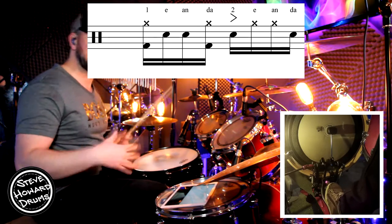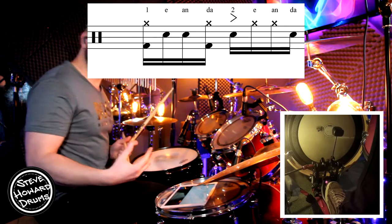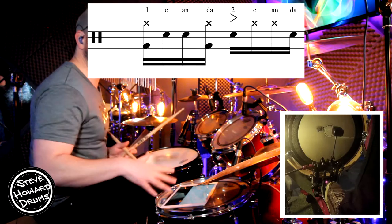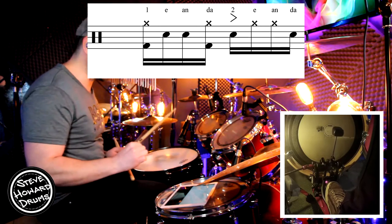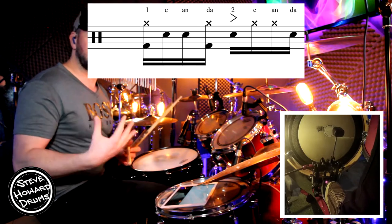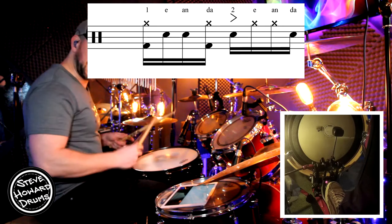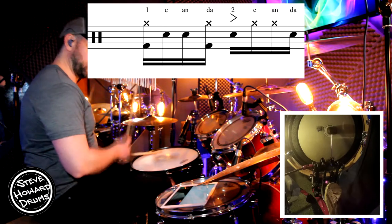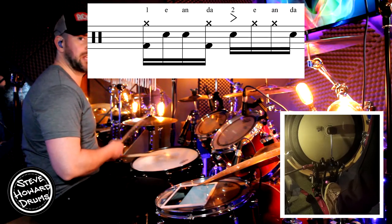We're still going to be playing the 2 and the 4 as our backbeat. All the other snare drums you want to keep ghosted, keep a little bit quieter if you can, get that control. That's going to make this groove sound a lot funkier. Okay, so let's do that again. 3 E and a, 4 E and a, 1 E and a, 2 E and a.